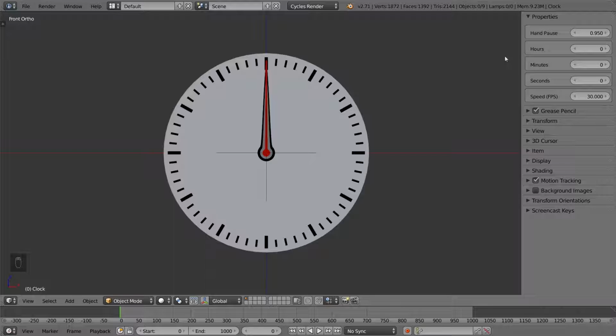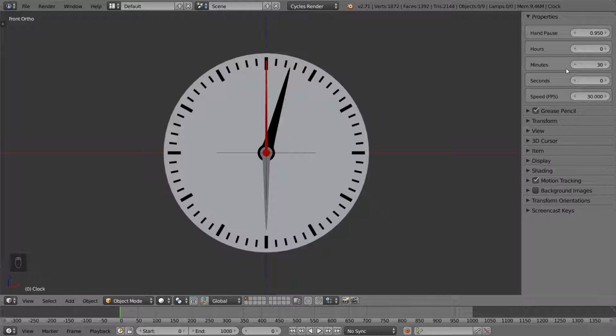Here in the Properties panel, we have 3 controls for choosing the time: the number of hours, minutes and seconds. Currently, they all say 0. Changing them changes the time of the clock. Notice that when I adjust the minute hand, you can see that the hour hand moves like it should automatically, reaching halfway through the hour whenever the minute hand reaches 30. No matter which time I choose here, the hands will always be in the right location.